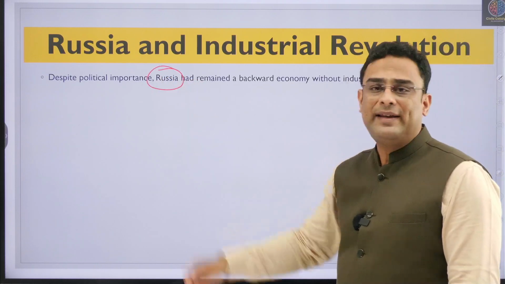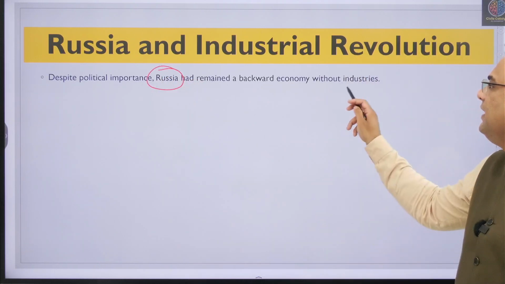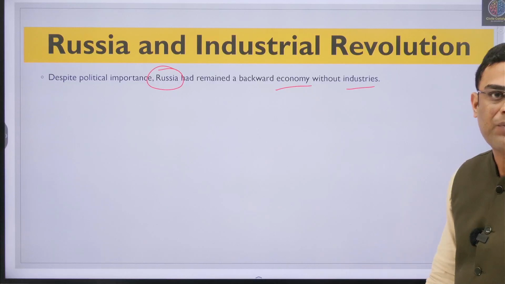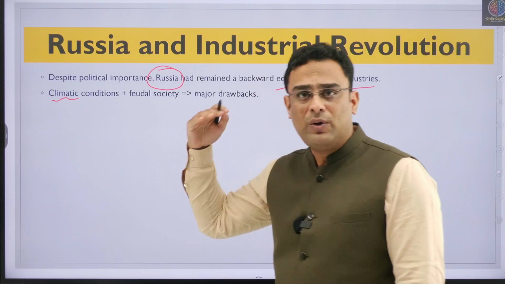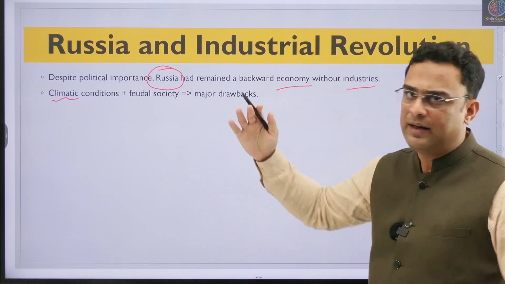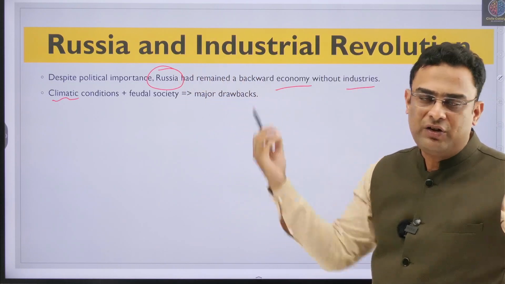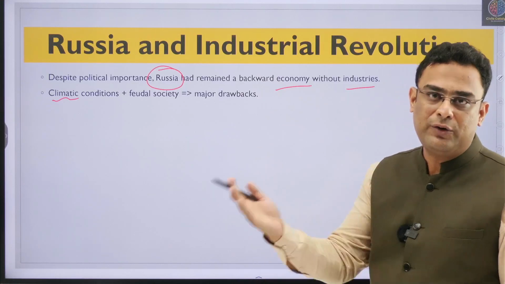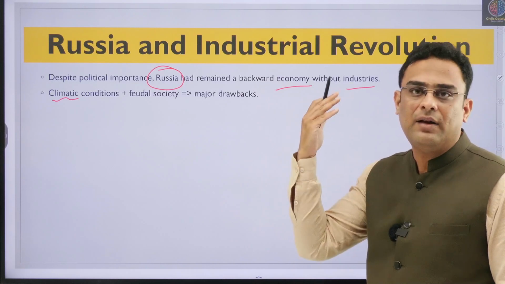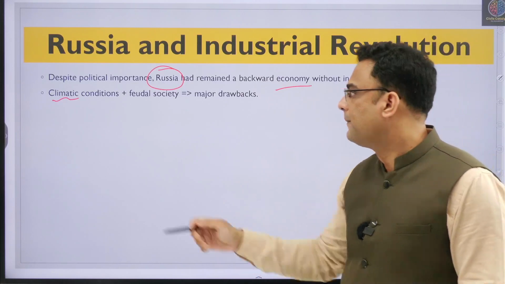Russia politically was very important in Europe, but industrially it was very, very backward. Russia में industrial development नहीं थी. Reason, Russia का climate, harsh, cold climate, Siberia. Country is very huge. Population is very small relatively. And then a lot of areas are, even today it's very difficult to live. You can imagine back then in 18th and 19th century.